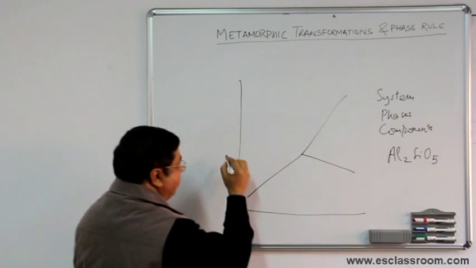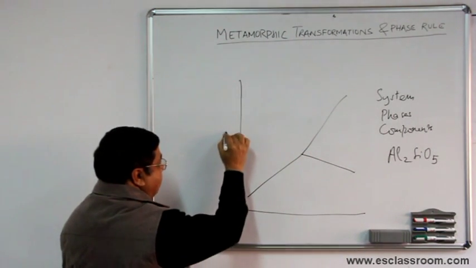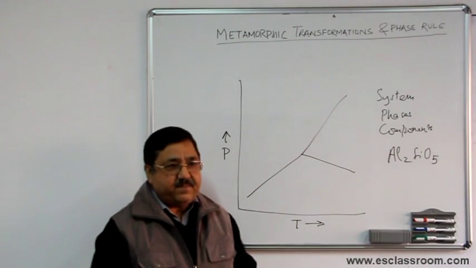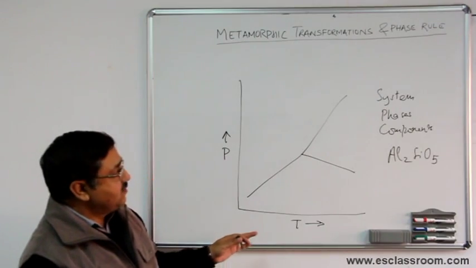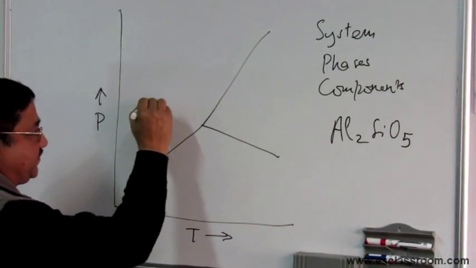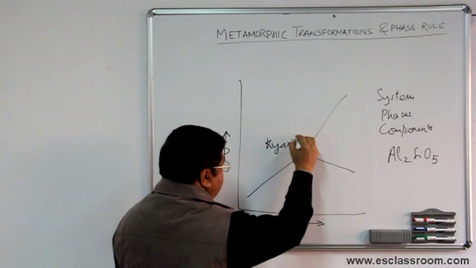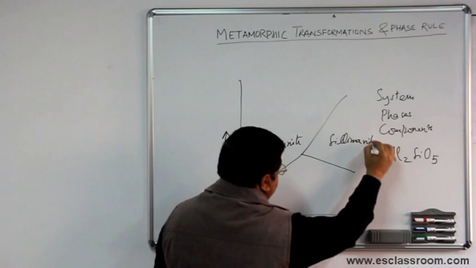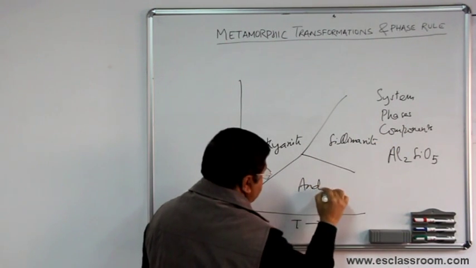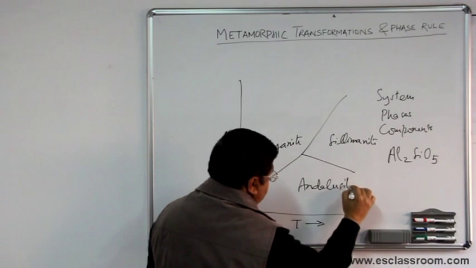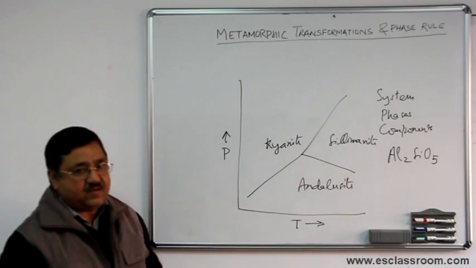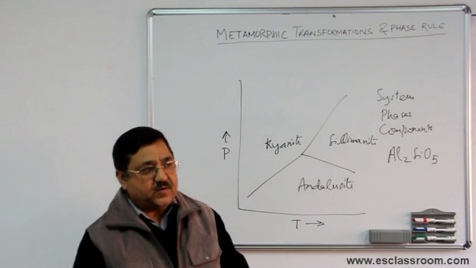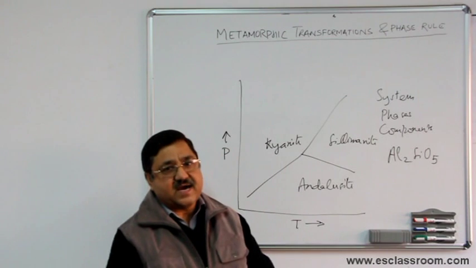which occur in this form qualitatively in a space which is defined and governed by pressure and temperature. Now, these three phases are known as kyanite, sillimanite, and andalusite. However, we could have taken any one component system like water, where the component is H2O and the phases will be vapor, ice, and liquid.